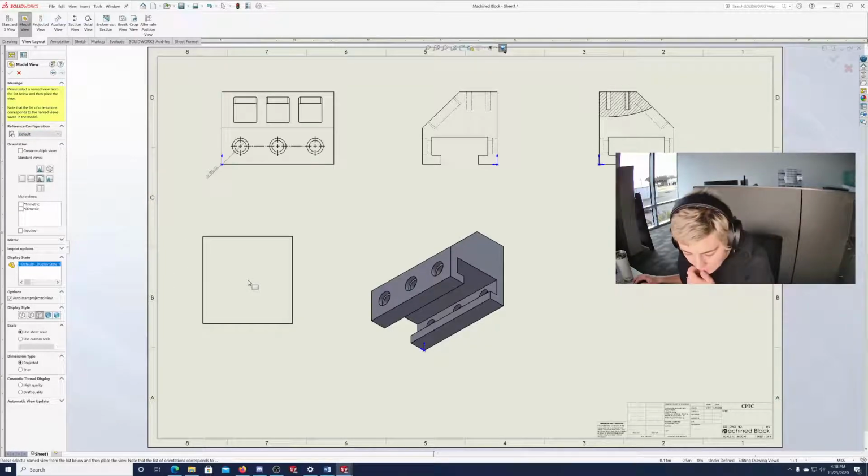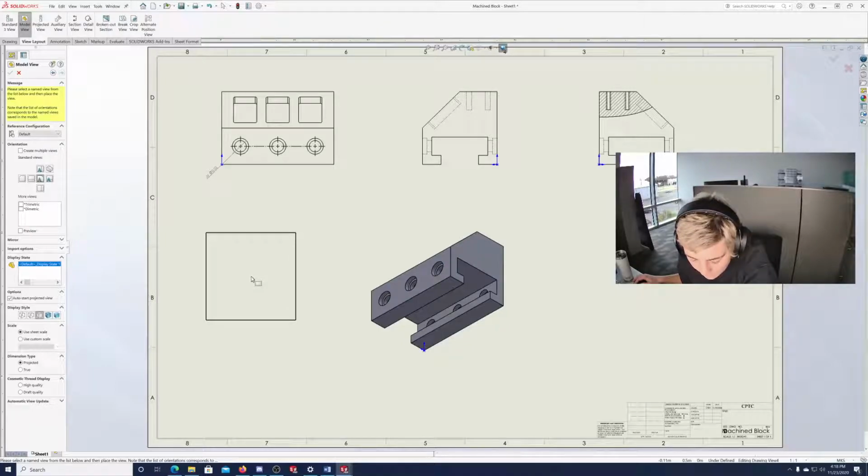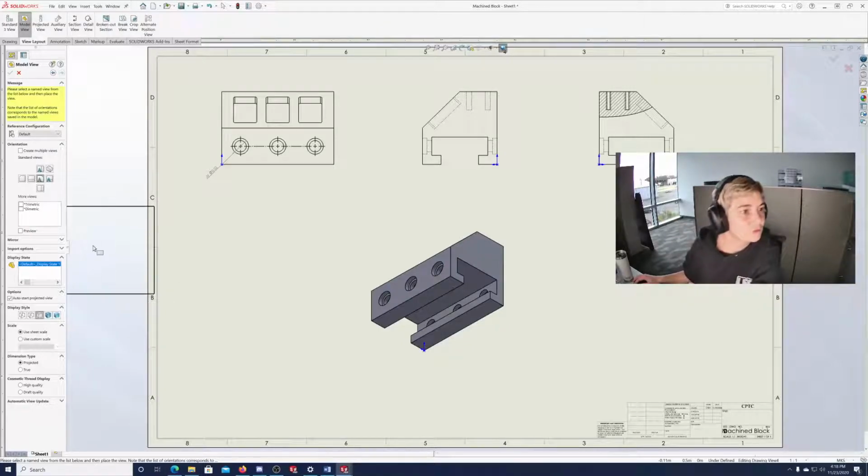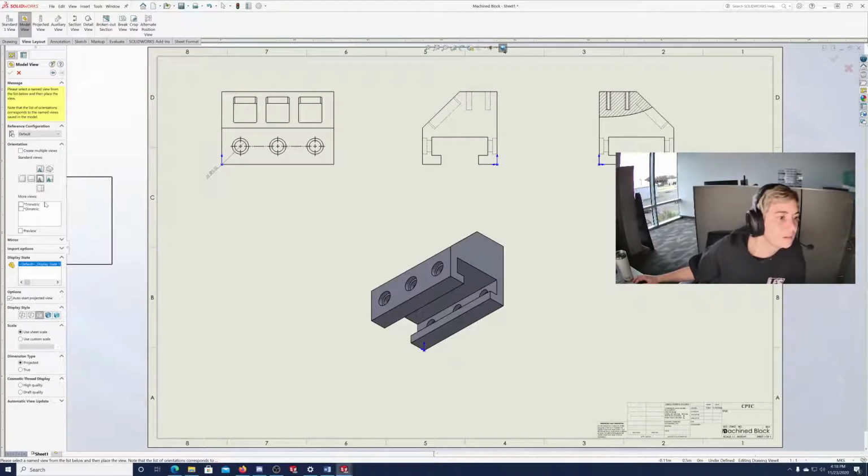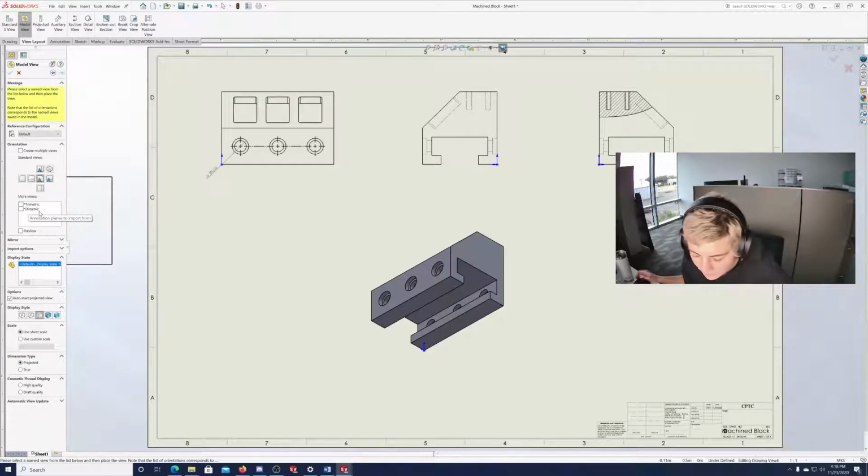I feel like I'm missing something. So under, let's see, the orientation window. Okay, we've got trimetric and dimetric. It's telling me to select isometric. That's weird.